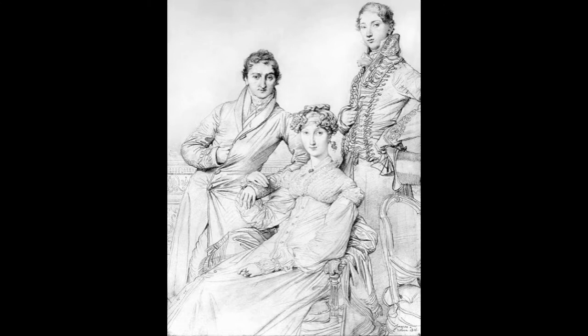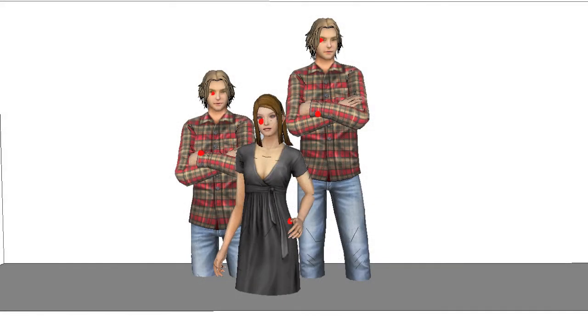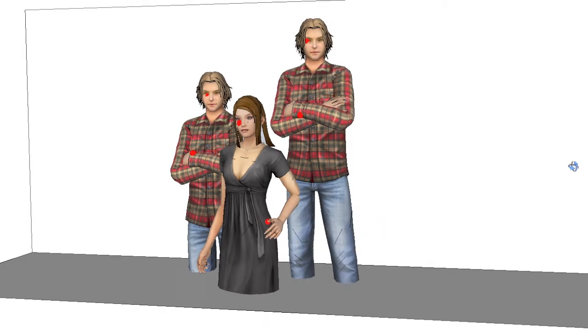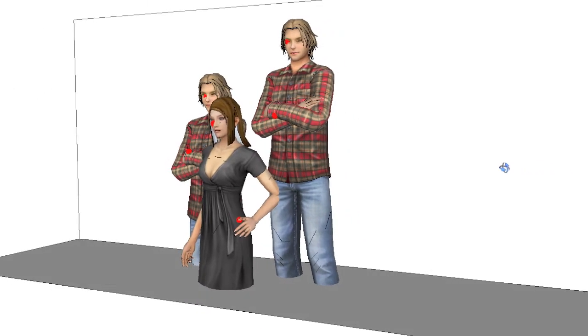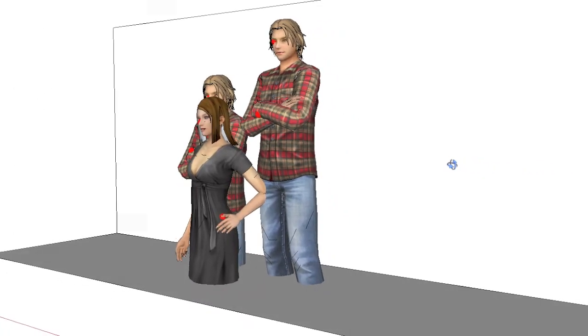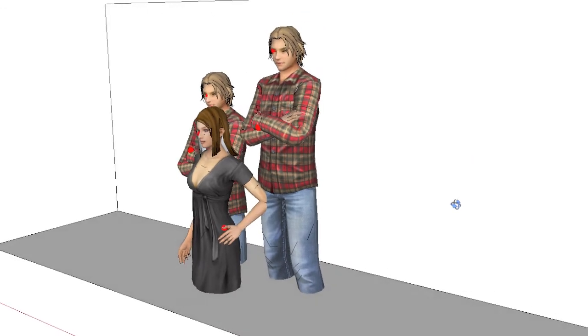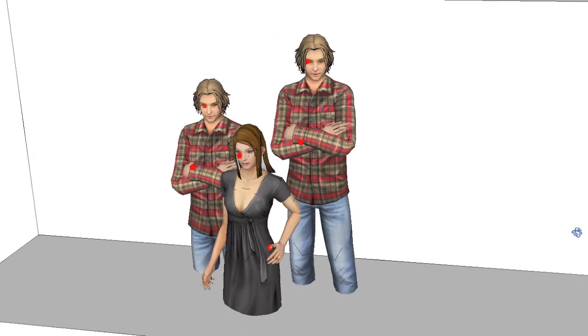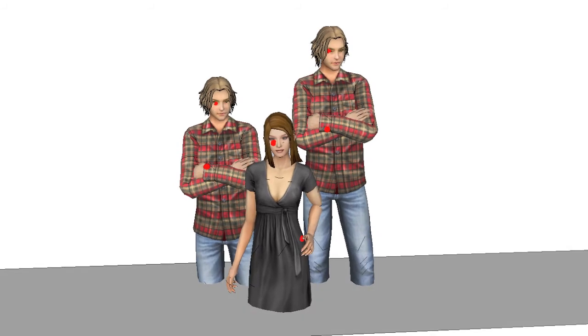Although it's good to see a finished drawing by a great artist like Ingres, it may be useful to break this down a bit more so that we can see what's going on. So here I've arranged three figures in a similar formation, but I've introduced some red dots that mark the positions of certain crucial points. I want you to see how these points have a flat relationship to one another, but also a three-dimensional one.